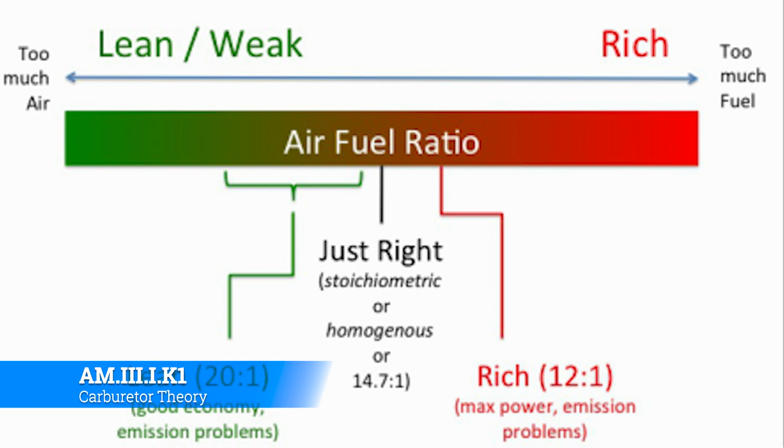Now, when we have too much air, that means the fuel has been leaned out, and that can lead to a bunch of circumstances. Even if you can still get combustion to happen, if the mixture is too lean, it can still damage the engine. Same thing if you have too much fuel, it's too rich. It's on the right-hand side of the spectrum here. Now, this air to fuel ratio graphic gives you some idea: lean would be 20 parts air, 1 part fuel, whereas a rich mixture would be 12 parts air, 1 part fuel. I wouldn't take that to the bank, but it gives you an idea, a visual of what that could potentially look like.